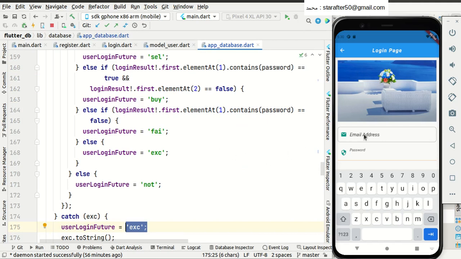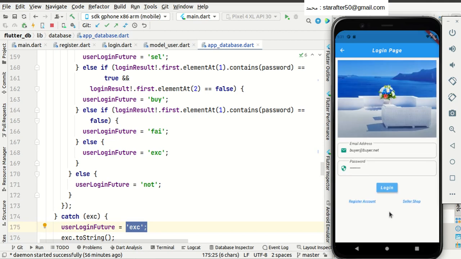Let's log in. Let's try each one. As you remember, the email for the buyer is buyer@buyer.com, and we give it a correct password. Let's see what will happen. So now we are entering a wrong email.